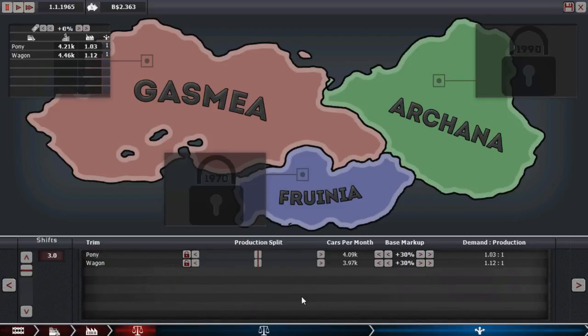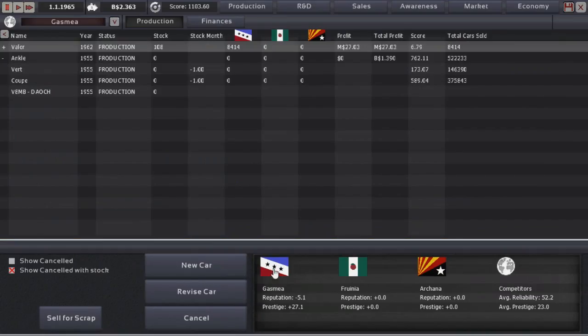And it seems as though the wagon is currently having the most demand. So we'll rebalance these guys and maybe go up to 31%.